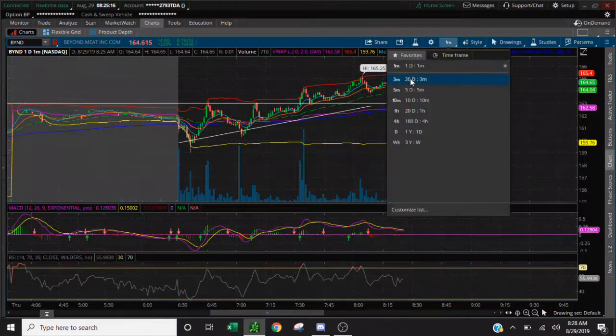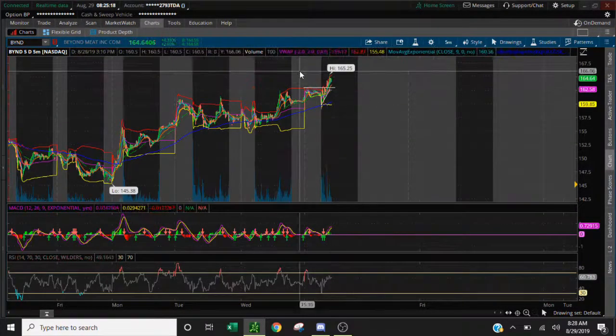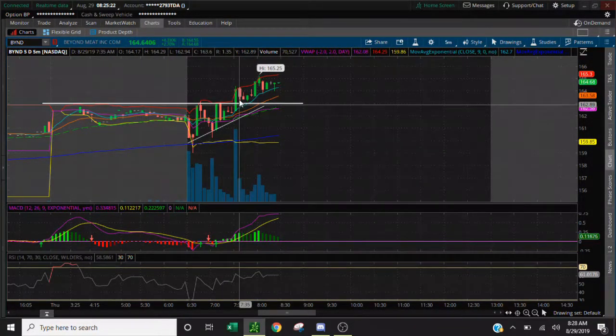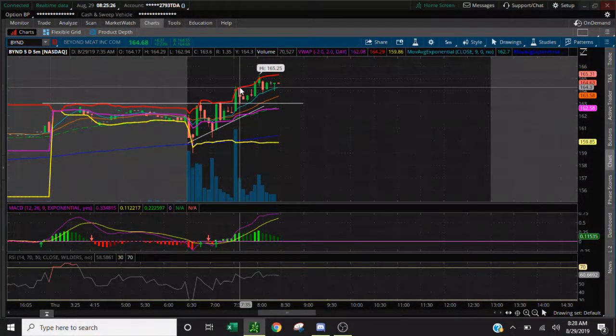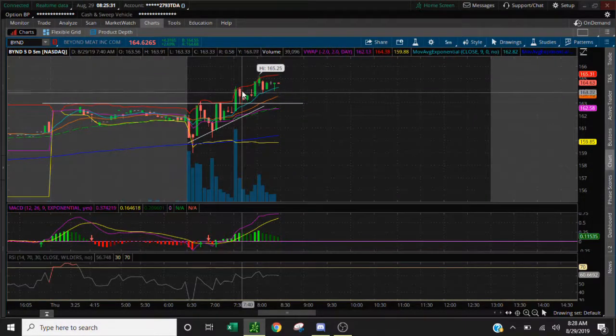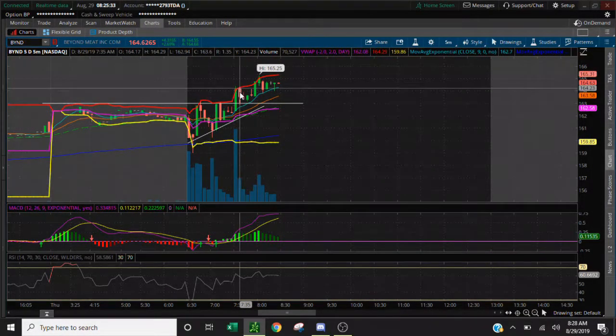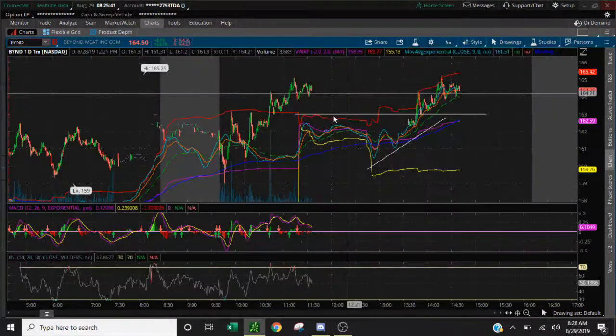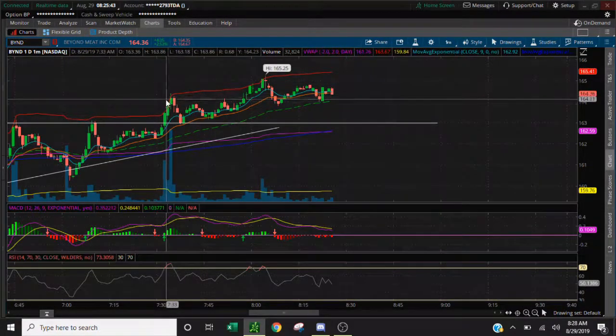and then sell into strength again. If we're looking at the 5-minute time frame, that would have been on this 5-minute candle right here. This is another wide range, from 164.30 to 163. That's a $1.30 candle right there. How can you find a good entry on this candle? What are you waiting for? You don't know, right? So go back into the 1-minute time frame and wait.